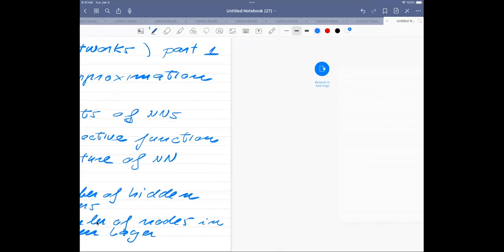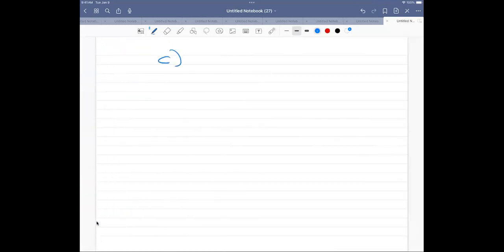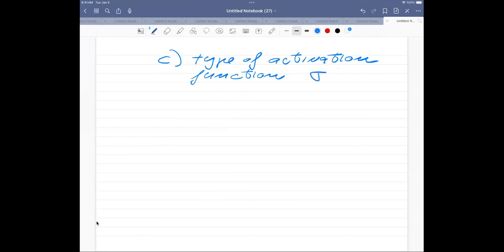So we get the next term, which is C, and that's the type of activation function. And I'm going to label this with a sigma. Originally, it was intended to be the sigmoid function. And this has an input z, which I will come back to. Now, there are tons of activation functions which you can use. That becomes actually a parameter in your model.